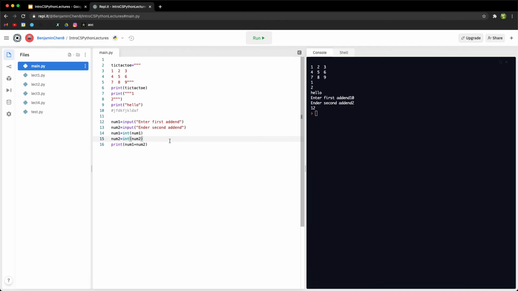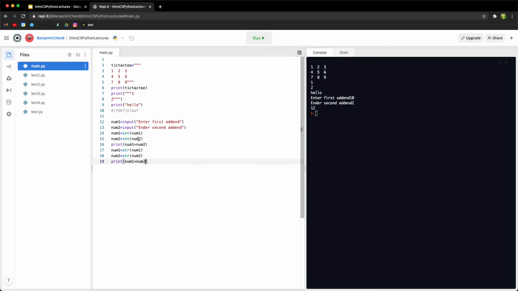Similarly, there is something called str. Instead of int, you've got something called str now. Now num1 equals str num1. num2 equals str num2. Print num1 plus num2.